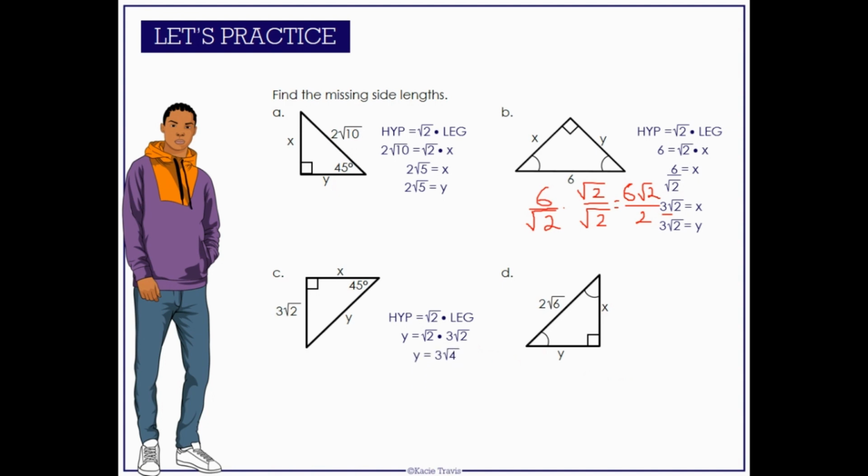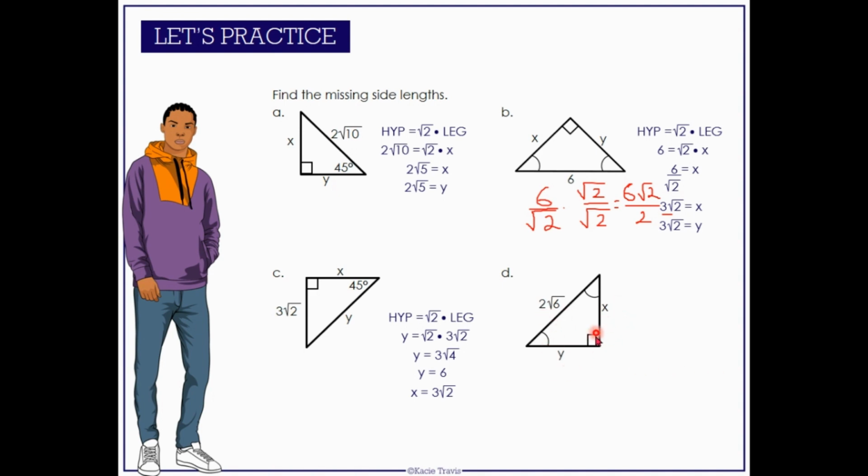And since we have the square root of 4, we can just go through and take that, and it'll multiply with the 3 to give us our hypotenuse. So square root of 4 is 2. 2 times 3 is 6. And that's our y. Your x is the same thing as your other leg. So we got 3 square root of 2. Nice and easy. All right.